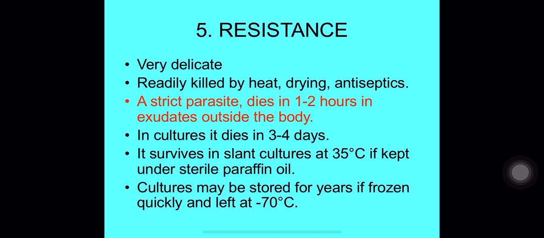Resistance of Gonococcus: it is very delicate, readily killed by heat, drying, and antiseptics. It is a strict parasite which dies in 1 to 2 hours in exudates outside the body. In cultures, it dies in 3 to 4 days. It survives in slant cultures at 35 degrees Celsius if kept under sterile paraffin oil. For long term preservation, lyophilization has been used for many bacteria, and even for Gonococcus it can be used.